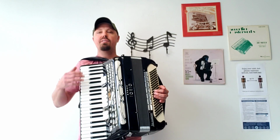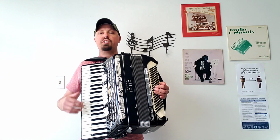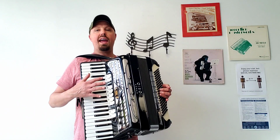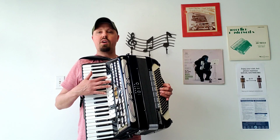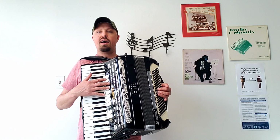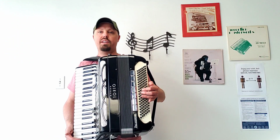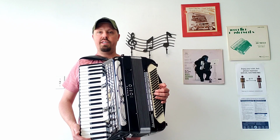sounds like. This accordion has 41 treble keys measuring in at a 19 and quarter inch keyboard. There are 120 bass buttons. There are handmade Magnatera reeds in this accordion. There are four sets of treble reeds, a low, two middles, and a high, double tone chamber, and also five sets of reeds on the bass side. The largest bass reeds have double riveted reeds.